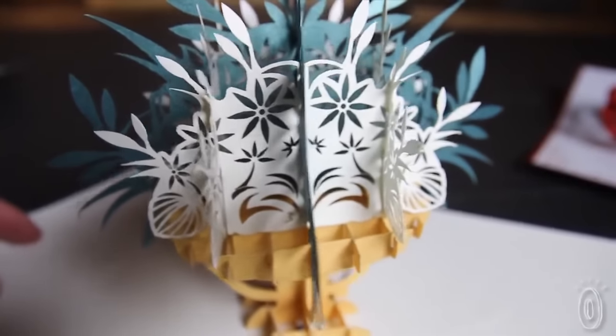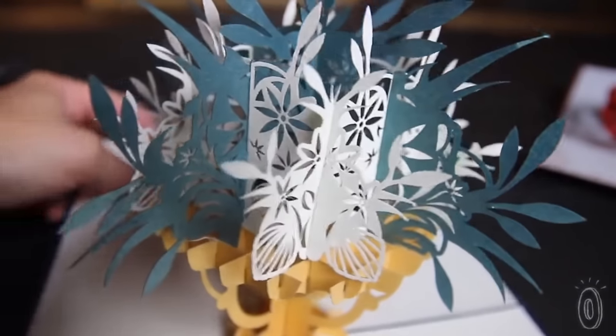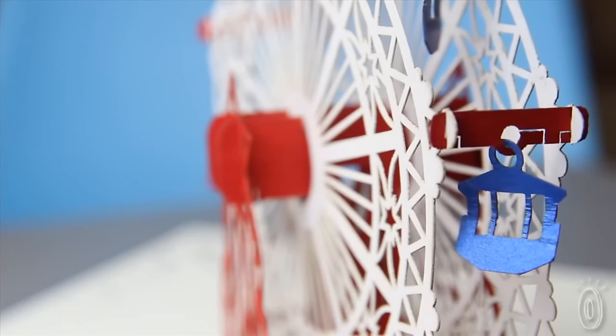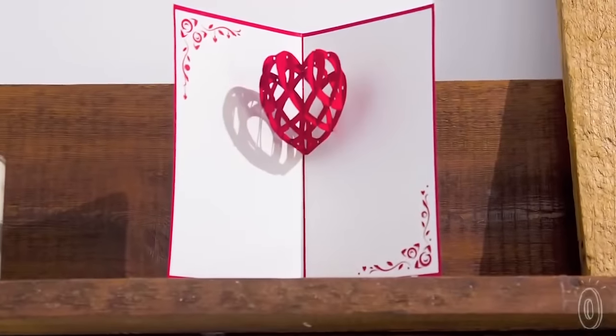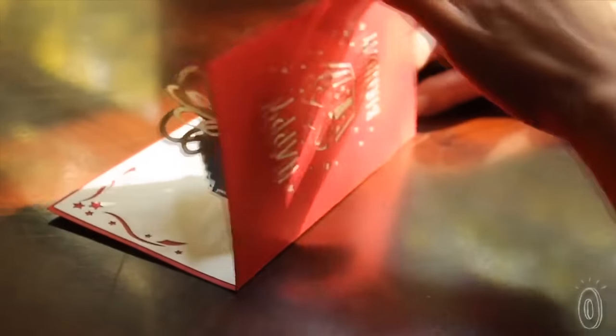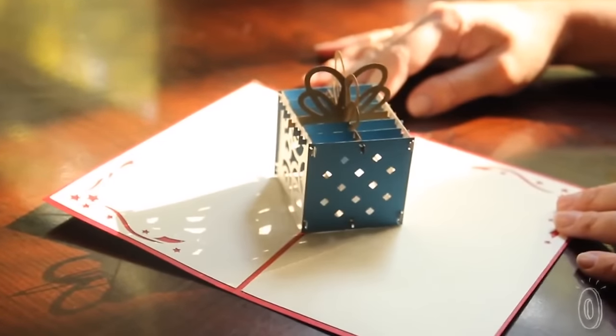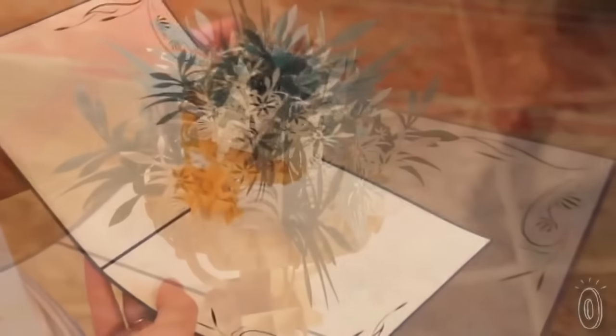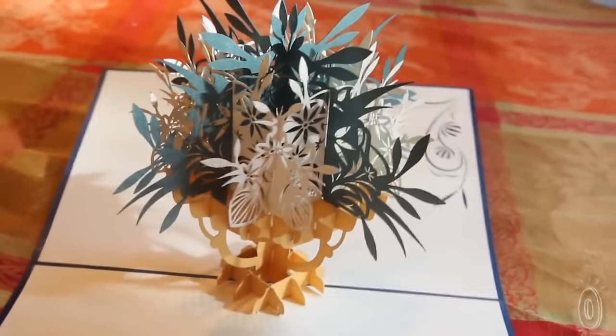With close attention to detail in both the precise cuts of paper and the threading of the 3D art, the result is simply spectacular. In fact, they would make excellent decor additions to your mantle or coffee table. The enticing sculptural beauty of one of these works of art begs to be displayed, not only to be admired for its aesthetic, but to remember the thoughtfulness of the one who gave it to you.